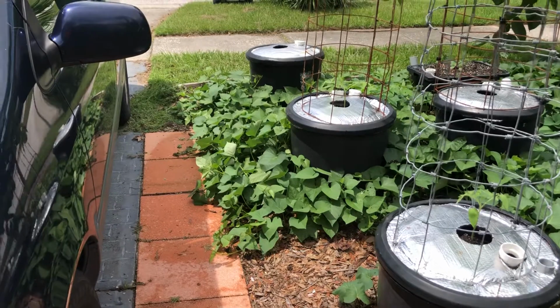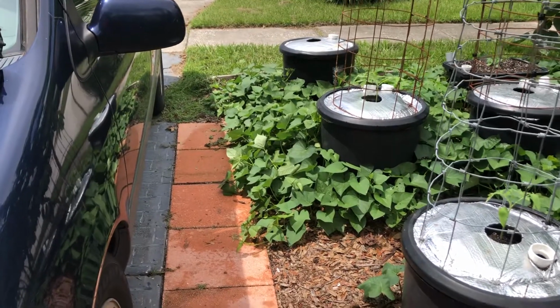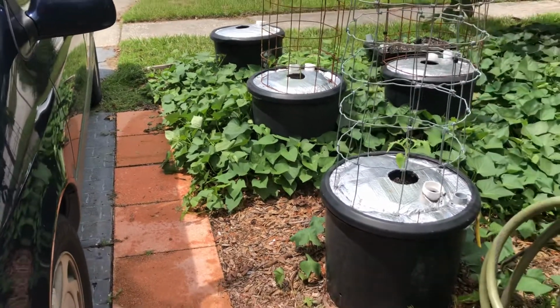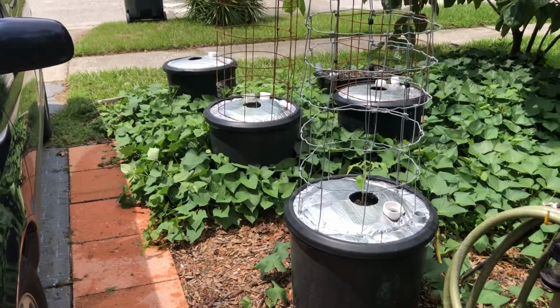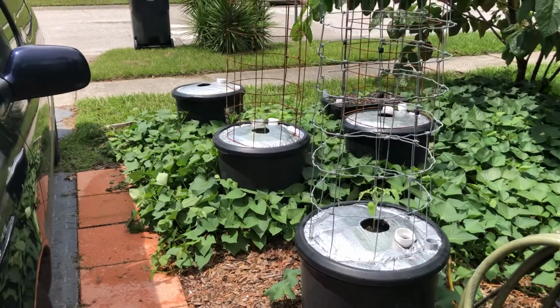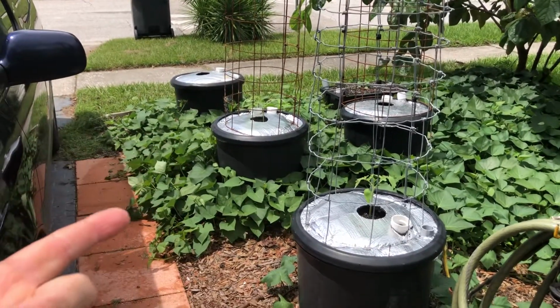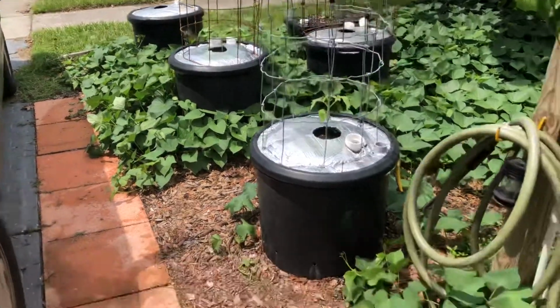The spring crop, you might be able to get away with a little easier, but the fall, it's really hard. It's really, really hard. The nematode pressure is as high as it gets. But like I said, pick a disease-resistant tomato, grow in a sub-irrigated pot. Like these are earth boxes right here.